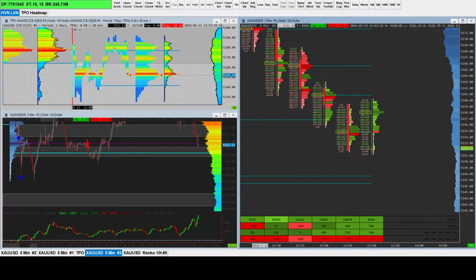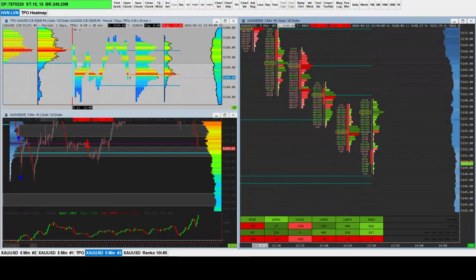Let me show you something. It's gonna be amazing. Since we're waiting, let's do this. These are high volume nodes, by the way. We use them as targets. Okay, just get from any low. Entry points are gonna be something like that. This is the low volume node. Obviously, I like to draw a whole area, but because it's a day time frame, you do not want to get a whole area. It'll be like 100 pips or so.